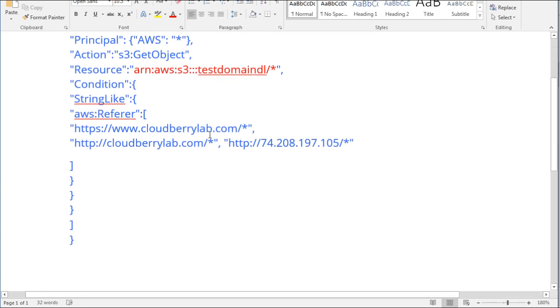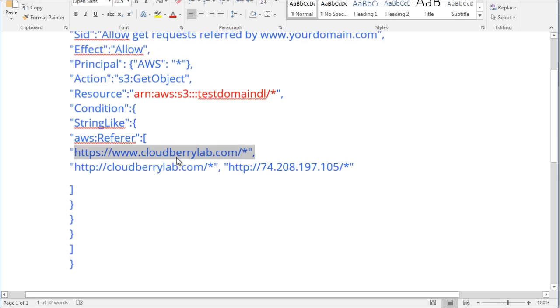And then next, where it says AWS referer, in this case it's cloudberry.com. You're telling the system that whatever files I upload into this bucket, only if somebody comes from cloudberry.com, or if they click on a downloadable file that is hosted, for example, on a WordPress site on cloudberrylab.com, then it'll work.